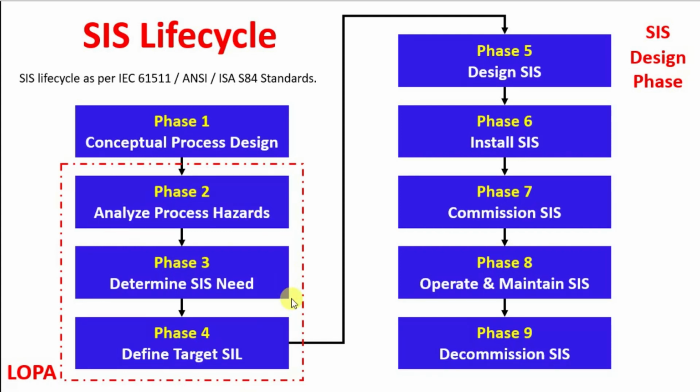These all come under the part of LOPA, layer of protection analysis. We have seen it briefly in earlier presentations. So these are all part of the LOPA, layer of protection analysis study. And after this, it goes to the next phase, which is the design phase. This is the topic which we are going to discuss in detail in this presentation and the forthcoming presentations. So this is the design phase of the safety instrumented system.